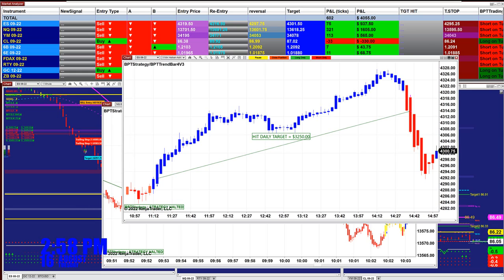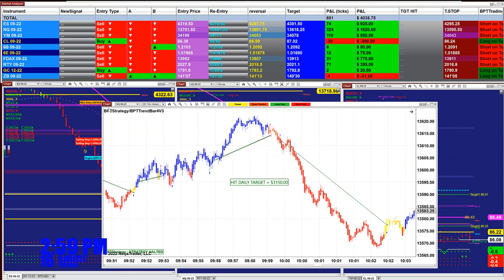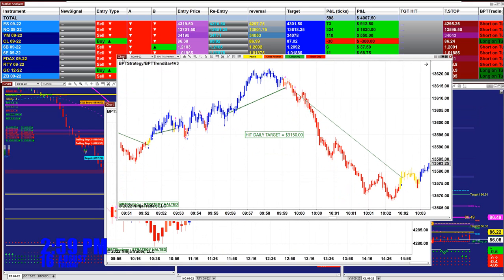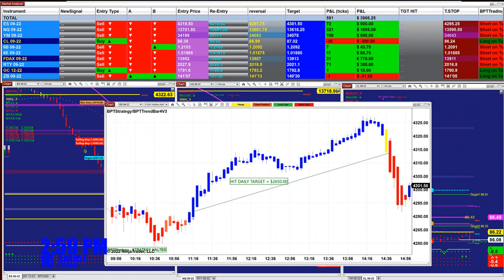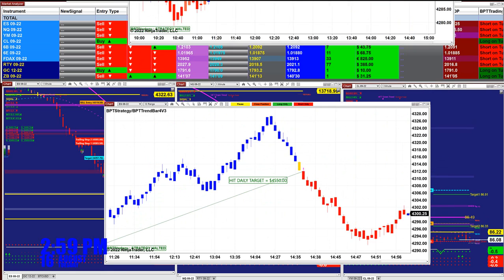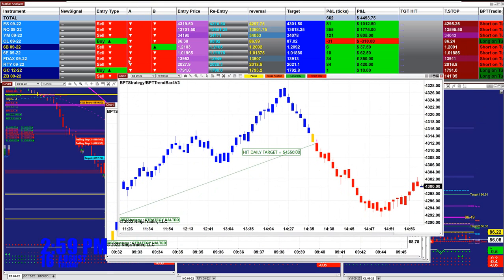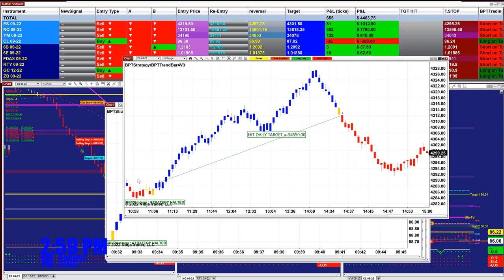This is a beautiful catch in the afternoon because in the morning we had a different approach. When the market decided to go long we went long. Beautiful entry, beautiful exit right on time — it is a very decent trade. On the NASDAQ 100 we got 3,150. On the ES 4 minutes we got 2,650. And then on the ES 10 range we got 4,550. This is excellent.